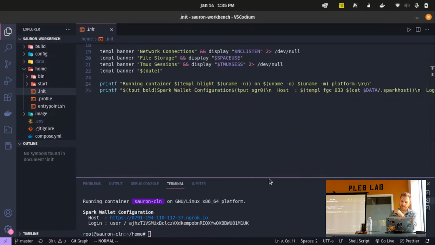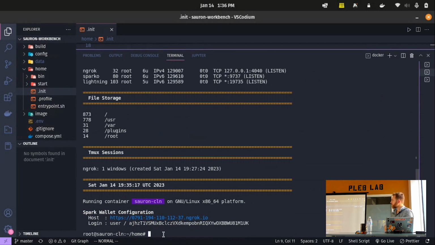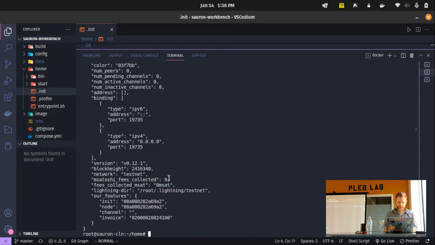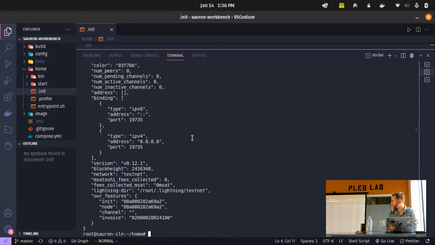And because we're using a Linux environment in our Docker container, and we're logging into it and playing around with it, we can set up our own build environment and our own runtime environment for Core Lightning. You can manage your Core Lightning node in here. So we can say lightning-cli getinfo. Yeah, this is all the info about your node. If you want to use this for a project, you can basically develop on top of this. Great for hackathons.